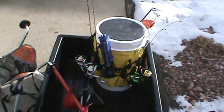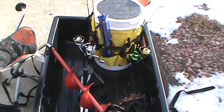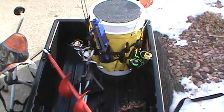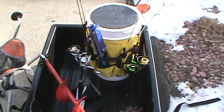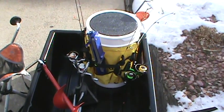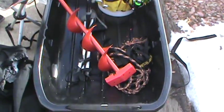The blue thing there is an automatic fish catcher. So basically that jawbreaker, I think it's called, you set it up. We'll show you later. Anyway, you set it up, and if there's a little bit of tension on the line, it'll release it so that the pole will set the hook for you, and then all you have to do is reel it in. Got an auger.